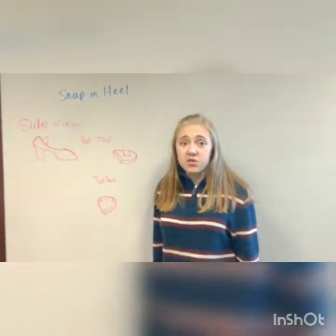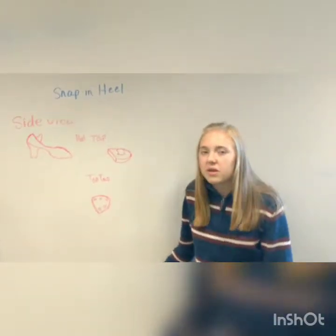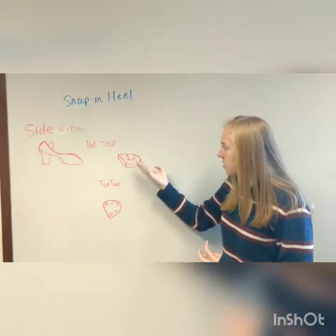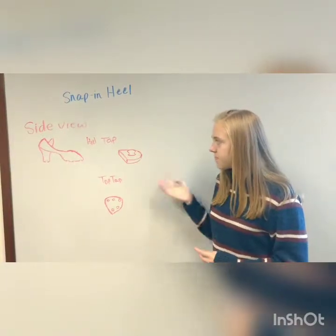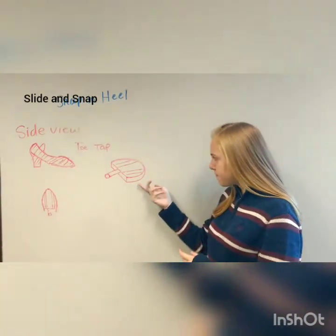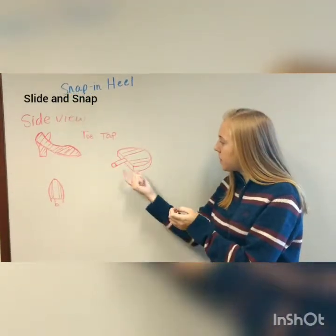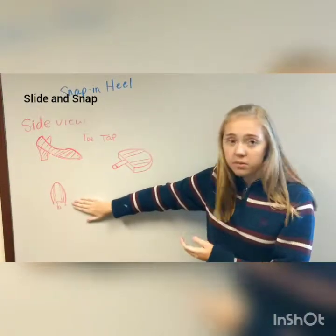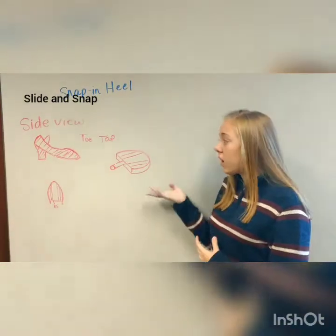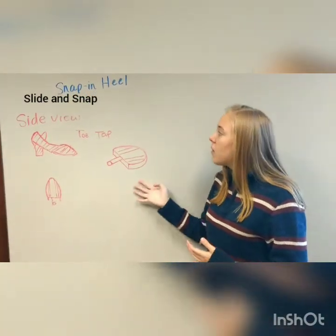Another solution would solve the problem of someone trying to take your shoes off and getting you off balance. They would just put a tool between the tap and the shoe and tell you to move your foot to pop the tap off. This is also good because it works for both the heel and the front toe, so we wouldn't need two different solutions. Our final concept is the Stampin' heel solution, similar to the removable sleeve patent. With this, we'd have racks running along the top of the tap and rails on the bottom of the shoe so they slide together. A connector piece sticking out of the back of the tap would slide in and connect to a piece on the bottom of the shoe. This would be very secure and easy to remove quickly, though it's only a toe solution, so we'd need a separate solution for the heel, and the pieces would be a little difficult to manufacture — but overall it's a very good idea.